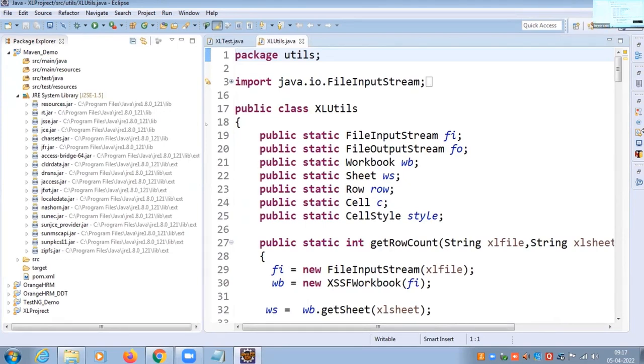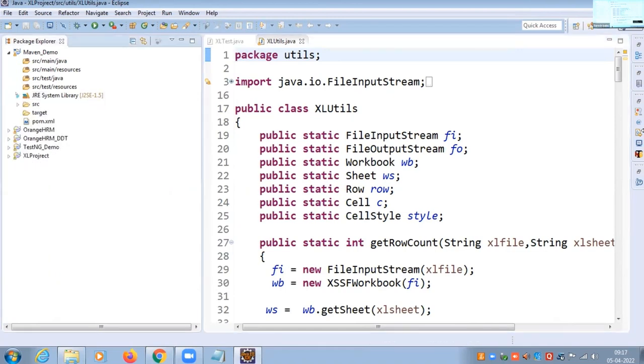Minimize this, JRE system library. Here main is the folder. Select the main, first one, very first one, to maintain your development code. Test is a folder to maintain testing code. Third one, test. In this folder, we save all test cases, automation testing code. In the main folder, development code can be maintained. Inside the test folder, testing code can be maintained.